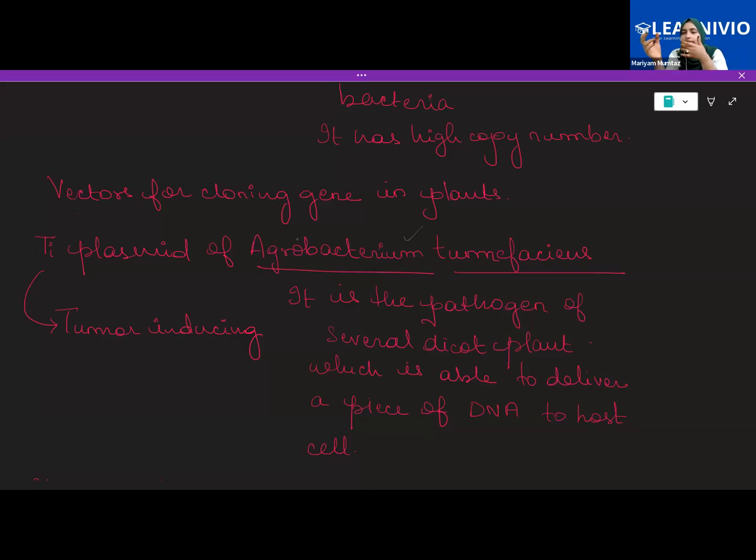Tumor is the same thing as in humans. So the cells will keep dividing. For example, you took a TI plasmid. TI plasmid has a nature of creating tumor, meaning a mass of undifferentiated cells, meaning it divides a lot. So now you take a plasmid, you put your gene of interest into it. Now you take that plasmid, put it in the plant. It will divide and the gene will be sent to the plant.